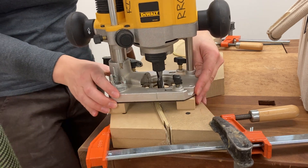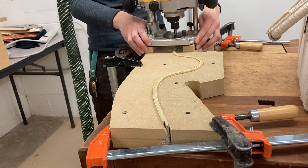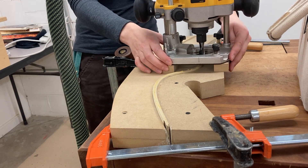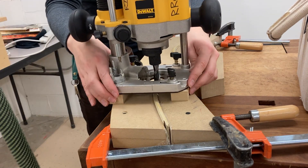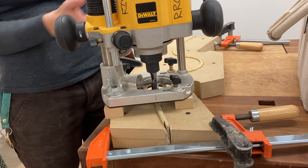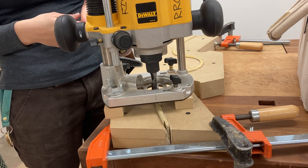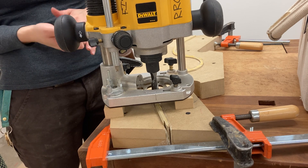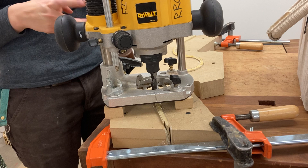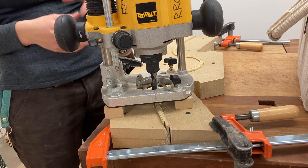I've already run my router along the lamination to make sure I'm not hitting any snags, clamps, or anything I don't want to bump up against, so I'm happy with that. Now I can set the depth of my cut and start taking some passes. Because I'm treating the router bit essentially as an end mill, you want to make sure you have a router bit that does cut on the end, not just on the side. You also don't have to worry quite as much about cut direction because the bit is engaging both sides simultaneously — you really only have to worry about cut direction when you're cutting on the side of a bit.